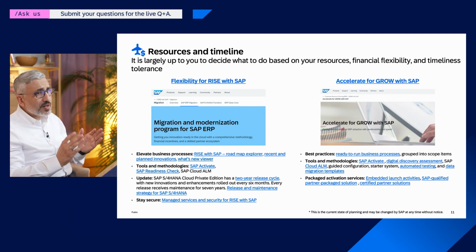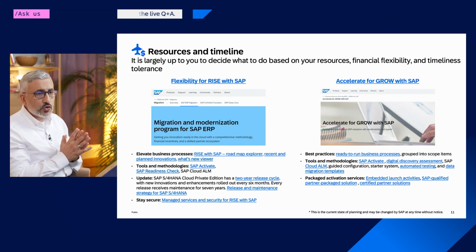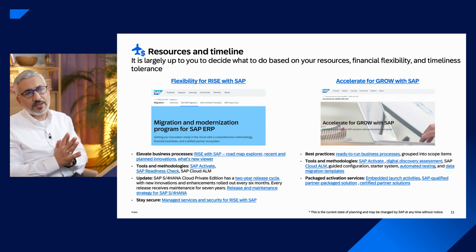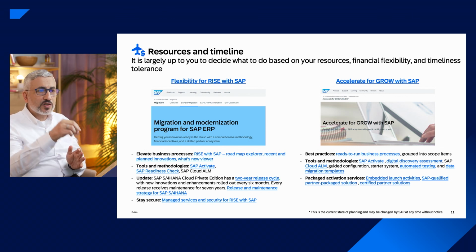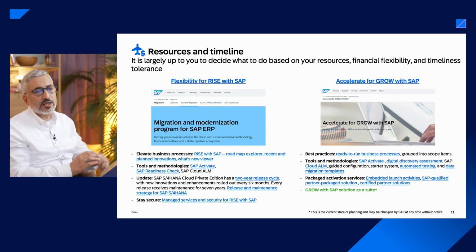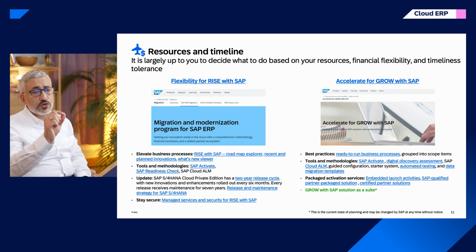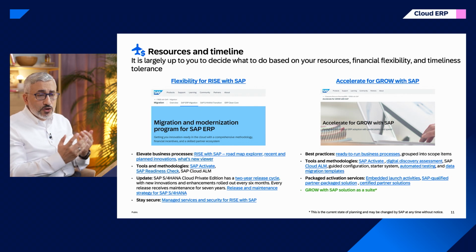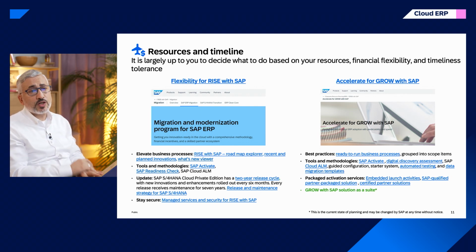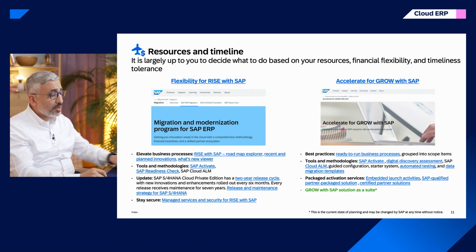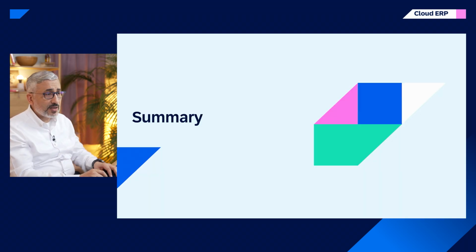But if you have a very limited and well-defined timeline and very restricted resources, then I would say GROW with SAP would be the right option for you, which is centered around S/4HANA Public Cloud Edition. The good news, we are working today on embedding the suite experience with GROW with SAP, where you will get a unified experience across all the products included in GROW. Stay aligned. You will hear from us about this next.